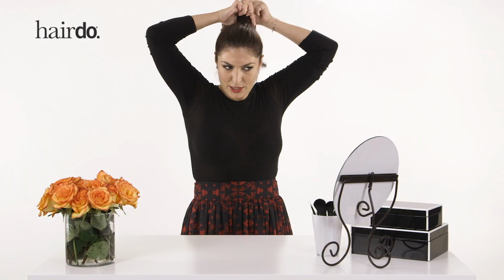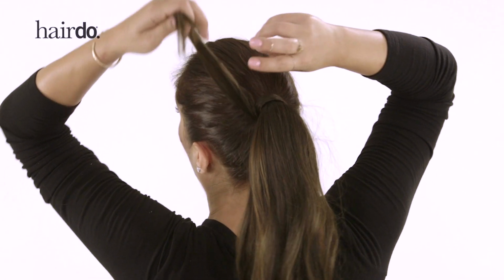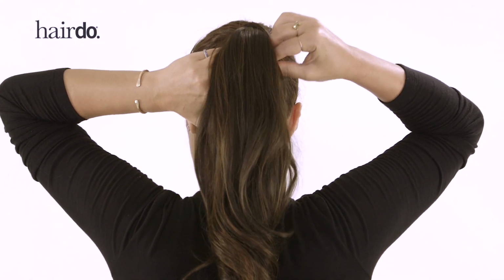Squeeze it together to secure. Now, to camouflage, continue to wrap around. Use a bobby pin to tuck it into place. There you go, perfect. Now enjoy your long wavy pony.